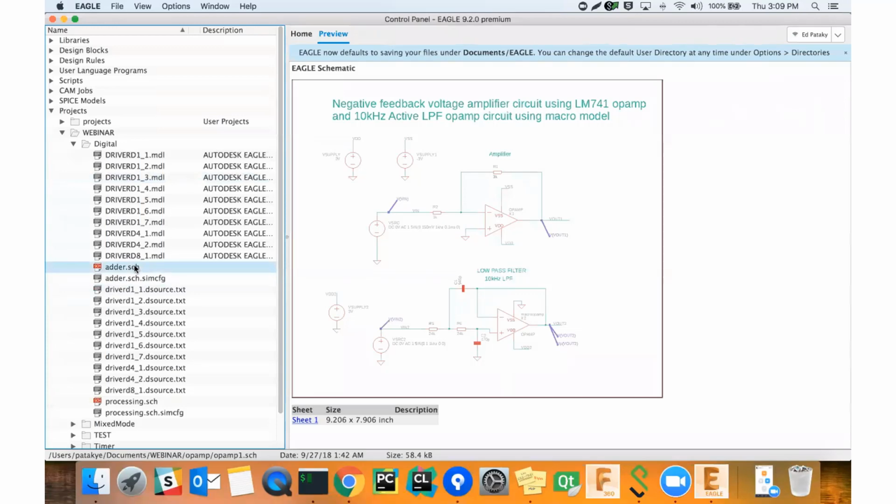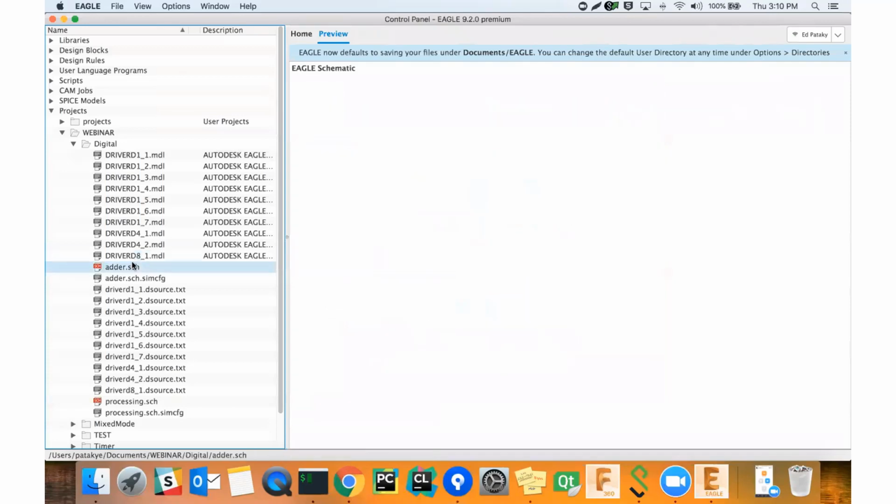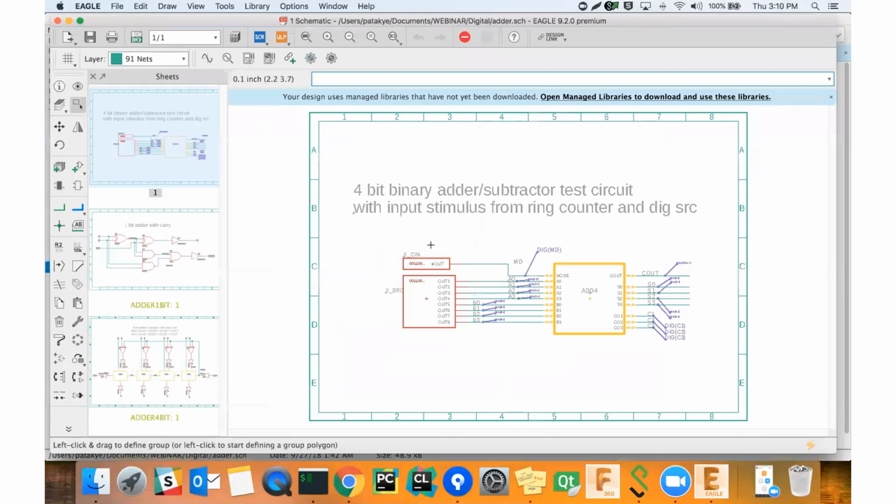So we saw already some analog simulations: transient, AC, DC, operating point, and all of them used analog parts from the NGSpice Simulation library. We do have a new library that will be made public soon called NGSpice Digital, and as you can imagine, it has parts in it that have been mapped to digital models. So one thing that's new in Eagle, coming out soon, is digital simulation, in fact.